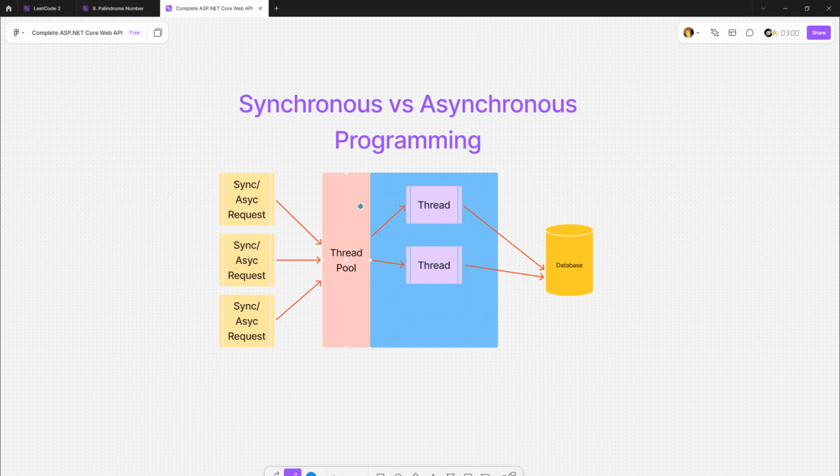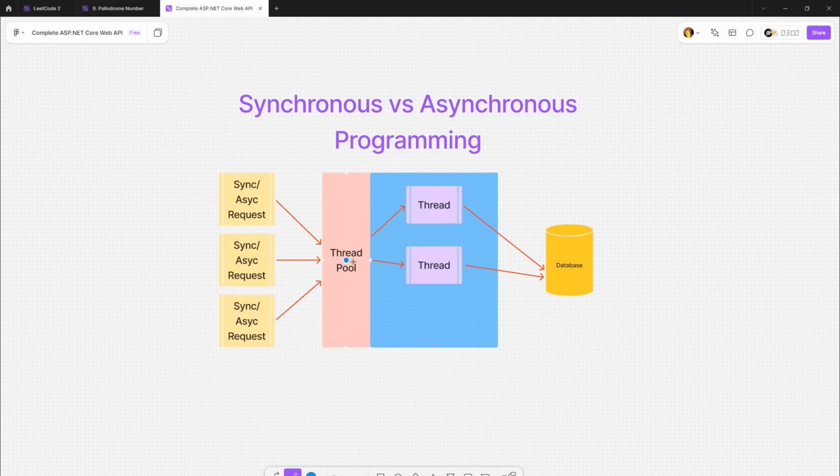As soon as the database completes its work, the thread pool will assign a thread, the same thread or another one, whichever is available. The thread will complete that process and return the response to the request. As a result, the threads are not blocked by the database, API, or any other services. Threads are always available.